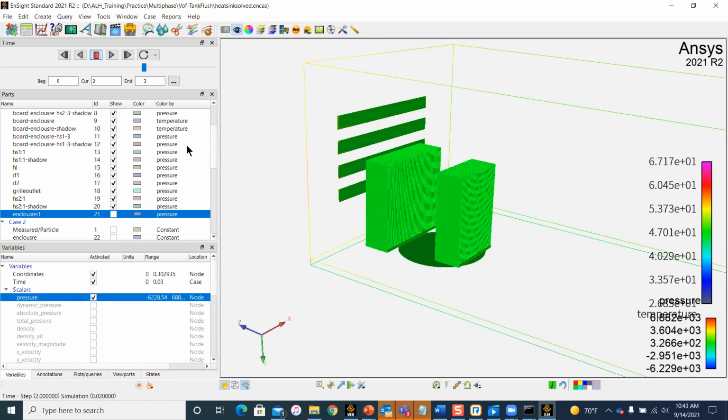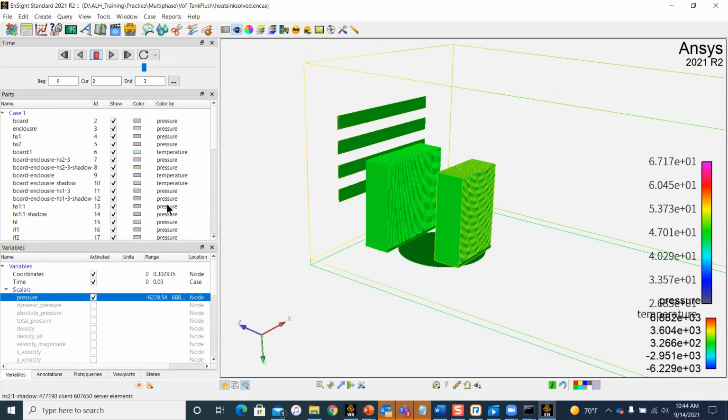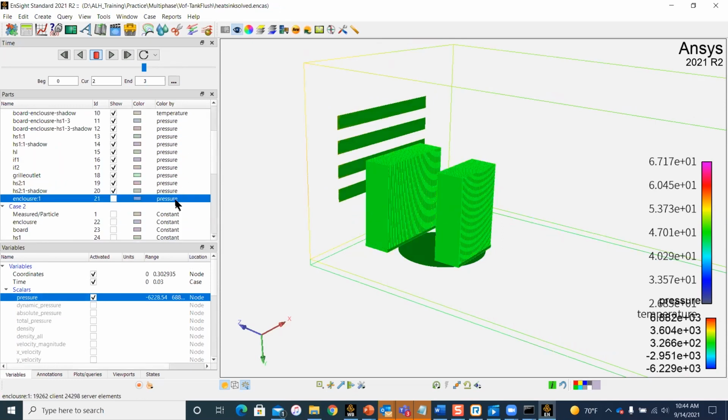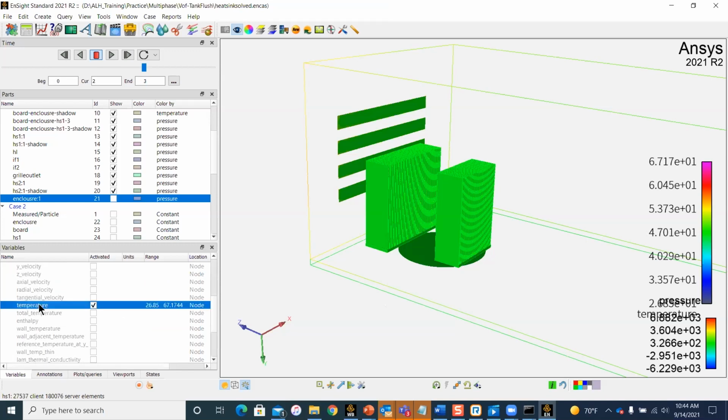And when I do that, everything that is visible automatically gets colored by pressure, okay? And if, for example, you wanted to individually color a part, then you could drag and drop that variable on that particular part.